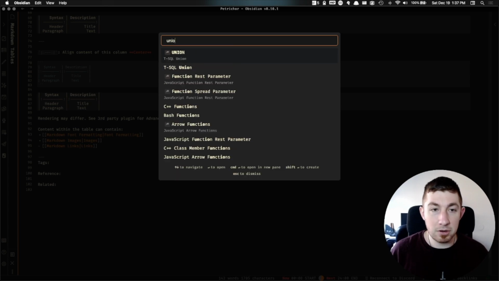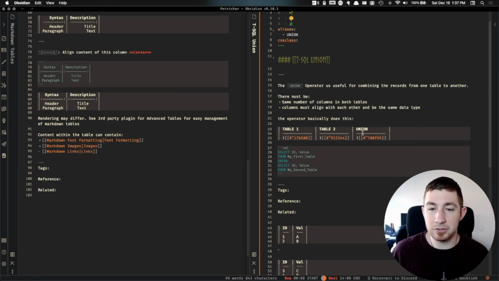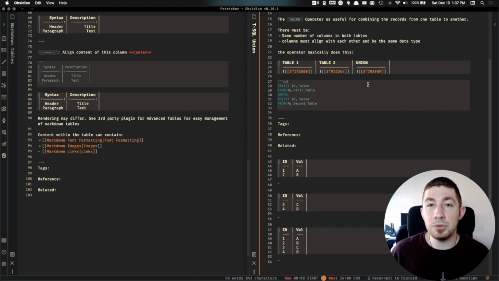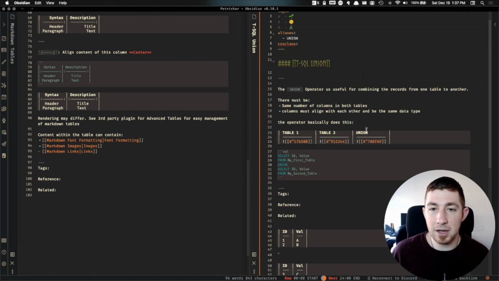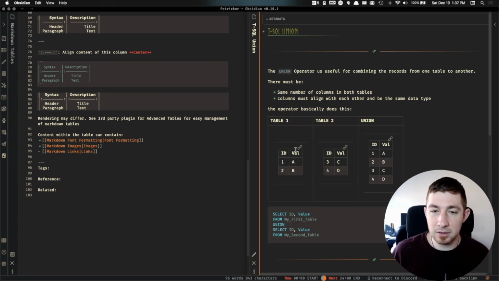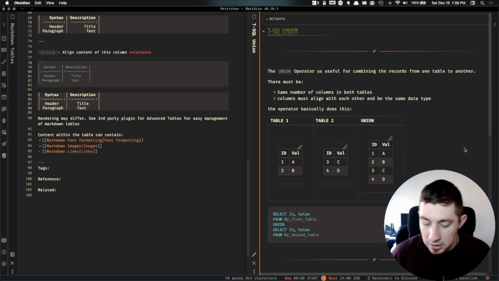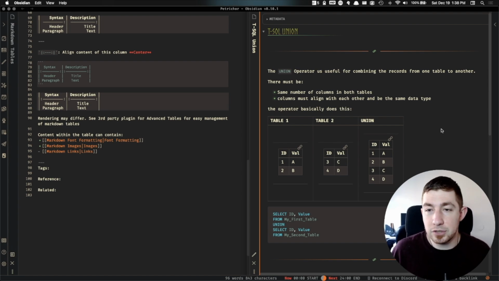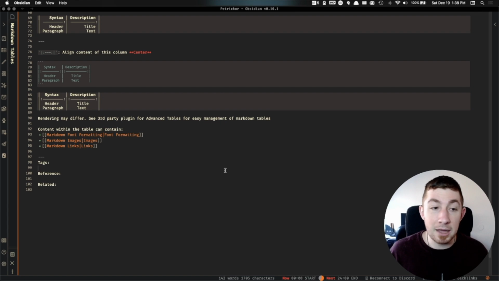And I think I remembered which one it was. Yes, here's an example. So for instance, using the union operator in SQL, you can see I have 3 block references, 3 tables defined here at the bottom, and then a table of those tables. And showing an example of here's what it looks like, table 1, table 2, and then union shows the combination of them. So you can insert tables within tables. And that might be a useful feature for you. You might find that useful, maybe not. But tables can be pretty flexible in Obsidian and in Markdown in general. So hopefully that was interesting and helpful.